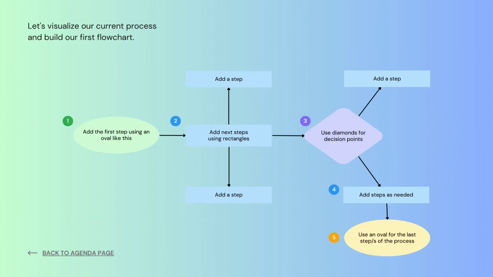Let's see the most common symbols and a sample flowchart here. The first one, in green color, is the start symbol, which is an oval. We use the oval shape for start and end. If you use a rectangle, it shows a process, step or action. And if you use a diamond symbol, it means this is the point where we make a decision in our process. So these are the main symbols we use in a flowchart. You can Google other standard symbols that we could use in a flowchart.